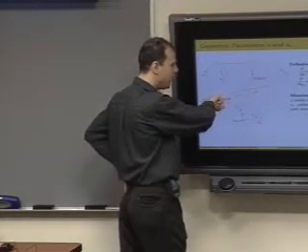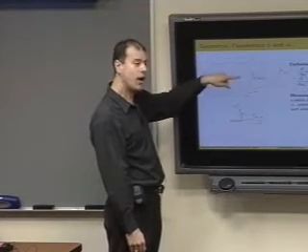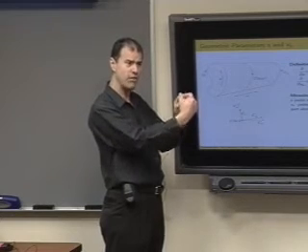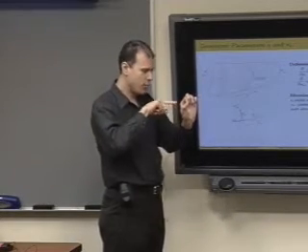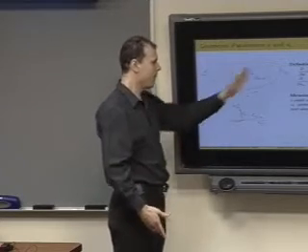Does the v parameter depend on how I parameterize each individual curve? The answer is yes, because how I parameterize each individual curve defines what I mean by taking the derivative in v. Because when I take the derivative in v, it means that I'm holding u constant. So it assumes a certain correspondence from one curve to the next in order to tell me what it means to move in the v direction. So even v depends on how I parameterize the curve.